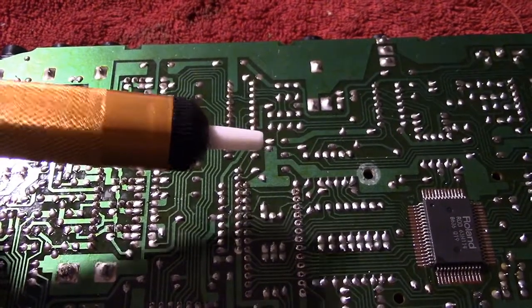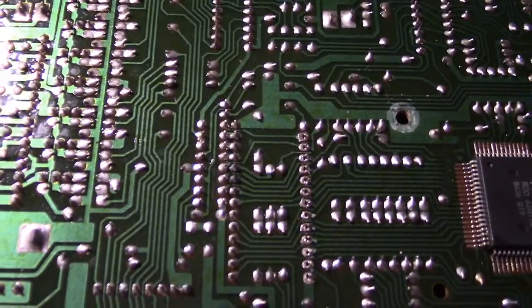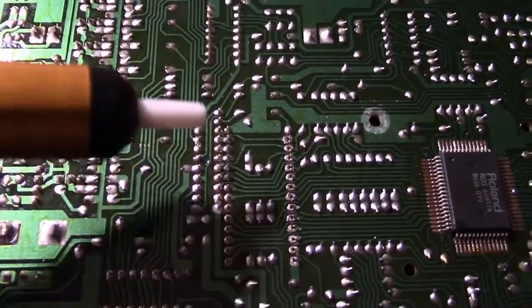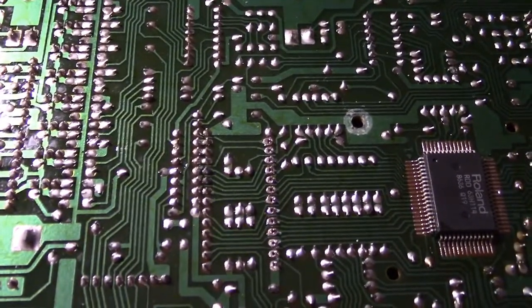Full disclosure time — I've never used one of these solder de-sucker things. I've always used the braid. Hopefully you can see on the right hand side I've used this, and on the left hand side I've still to do. But it seems to be quite a good, painless way of doing things. I'm going to stop using the braid and use one of them in future.